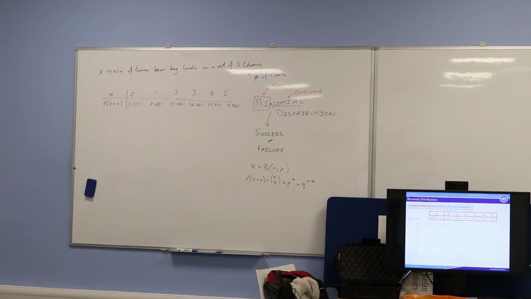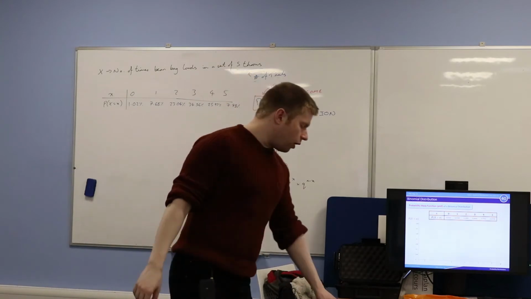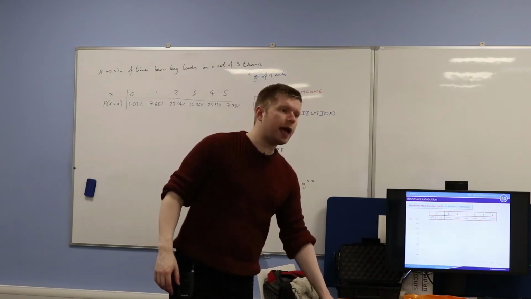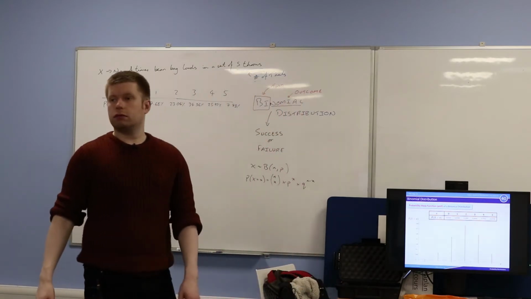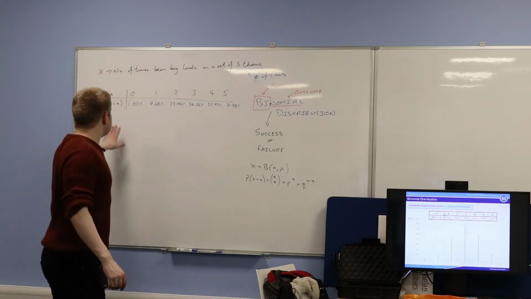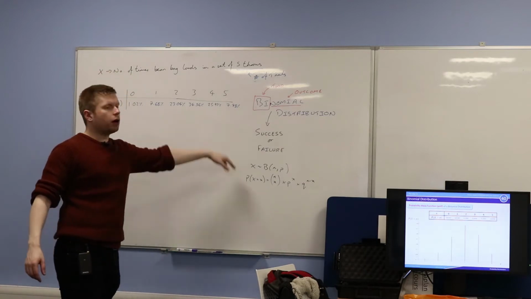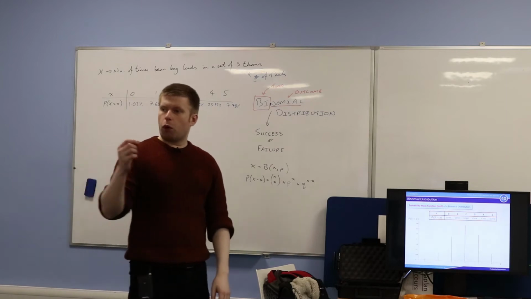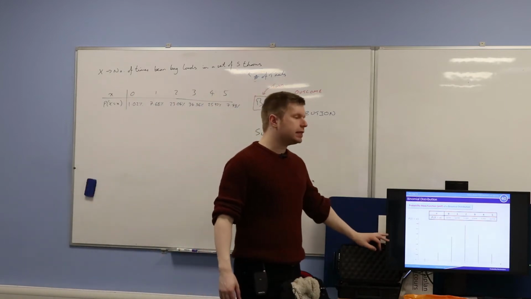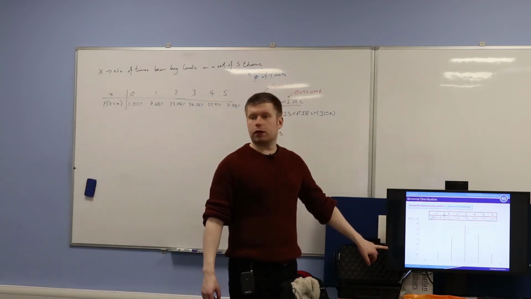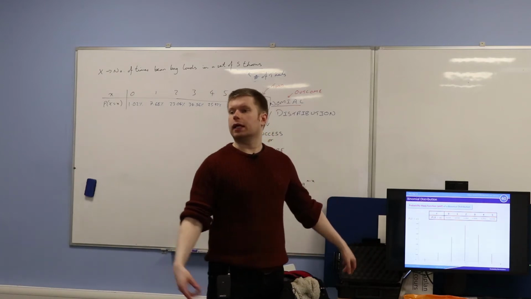Sorry? It is symmetric, absolutely. So if you think about what this graph is going to look like, you should get something like this. If you have all of these different outcomes, and you plot the probability mass function on a plot, you should get something which looks like this. Does that make sense? Yes, absolutely right.